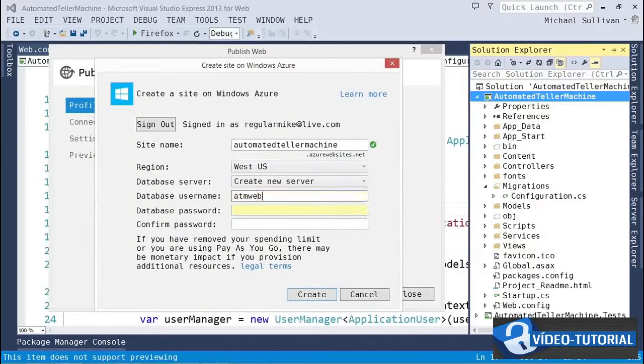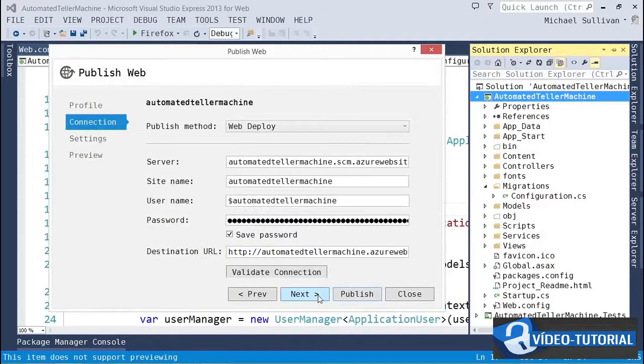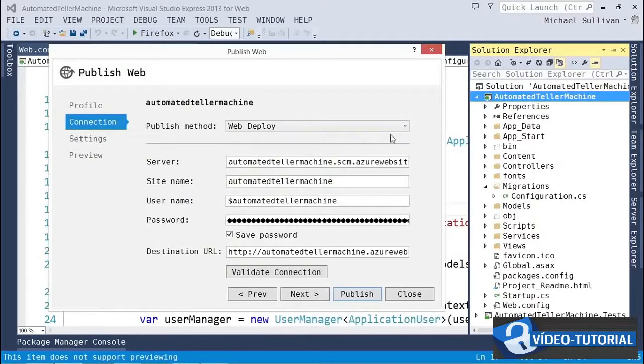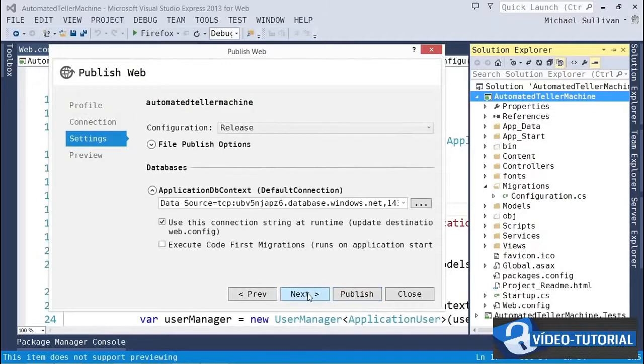And then click Create. We'll want to leave web deploy as the publish method so that we can take advantage of the automatic deployment to Azure. We could also create a web deploy package that can be installed using a script, or deploy via FTP, or just publish the application to a directory on the file system, but we're going to stick with web deploy. So using these credentials that have just been set up for us, it's going to perform the deployment. We do want configuration mode release as opposed to debug, and we'll talk more about some of the effects that has at the end of this chapter.